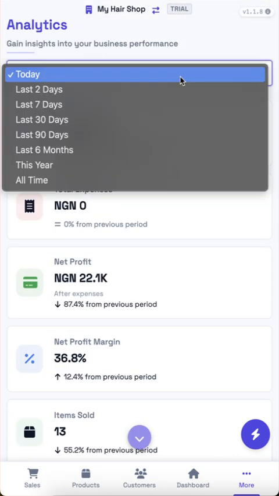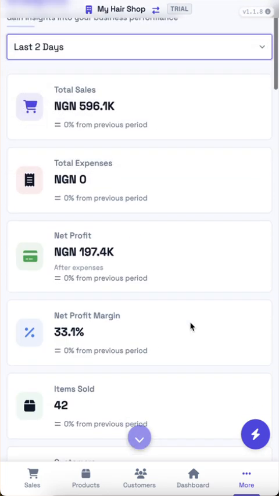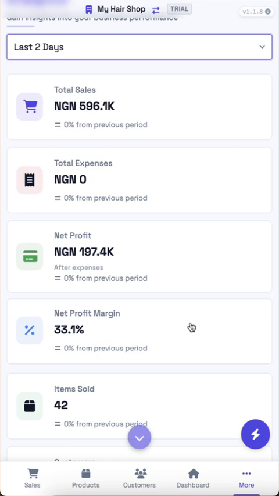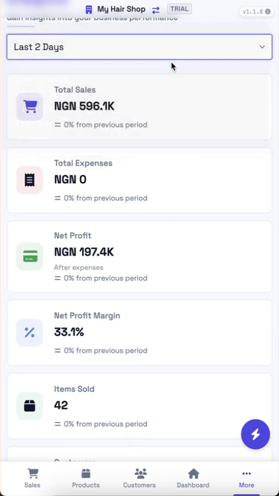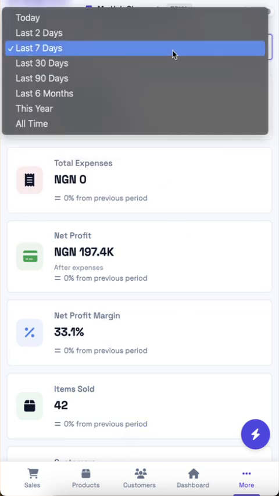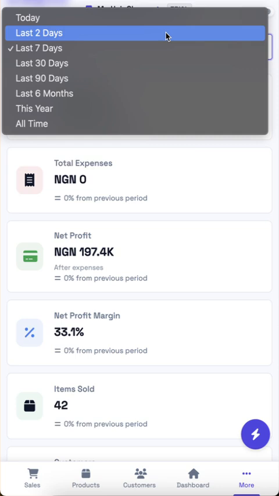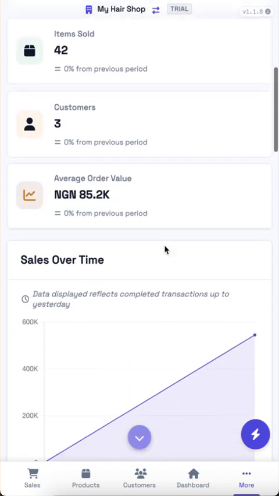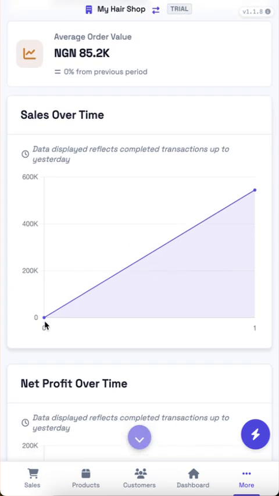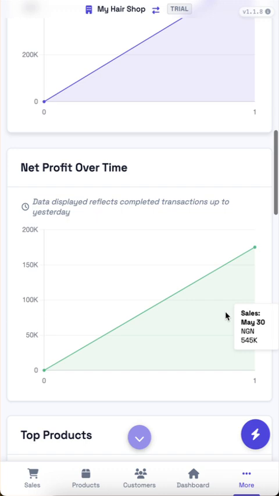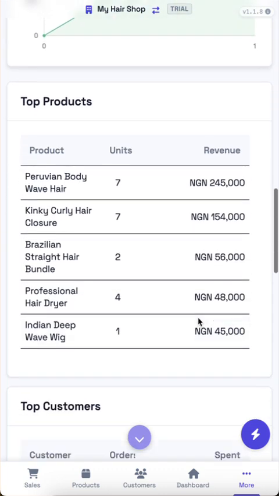So 2 days ago, that includes yesterday and today, which is all our sales. You can filter for the last 7 days, but we just have sales for 2 days. So 2 days ago is going to show our total number of sales. As you can see, we are having a good increase in sales over time. We have sold 500 in 2 days. This only shows at the end of the day, so it will not record the sales for today. This graph will not show data for today until tomorrow.